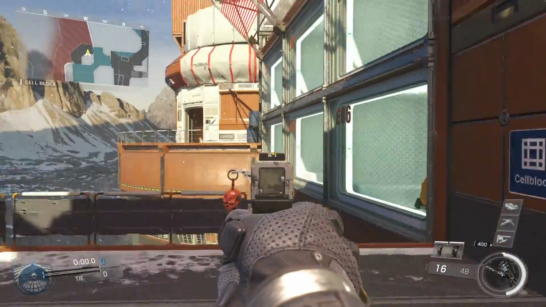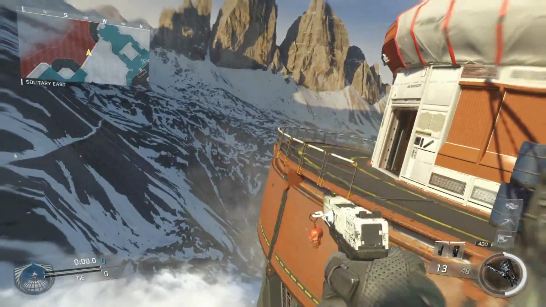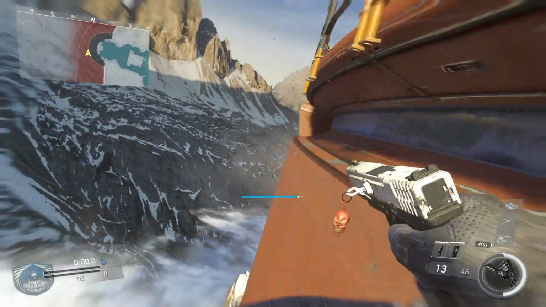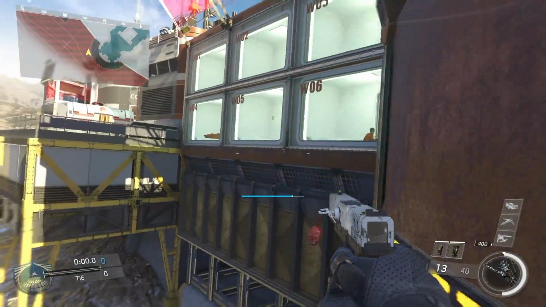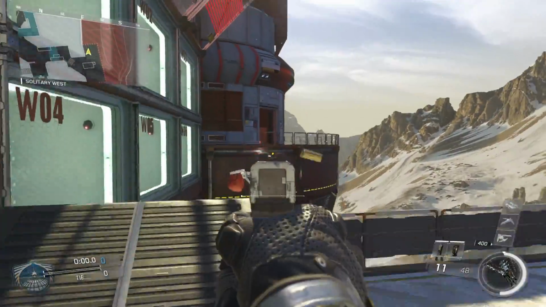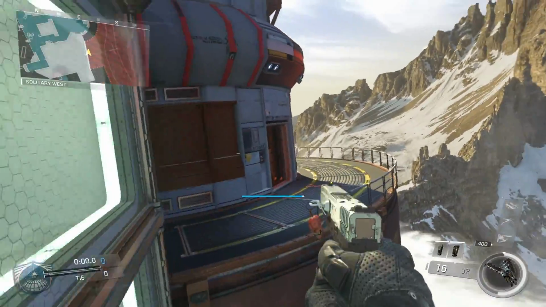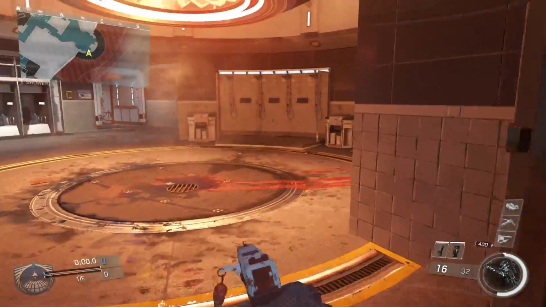Now the cool thing about this wall is if you hit this wall run right here, for example, there's people all the way up here, you can decide to go over here. You're coming all the way around. You hit this wall run again, you hop back over, boom. Their backs are to you and you can just shoot them in the back. Boom, free kills.